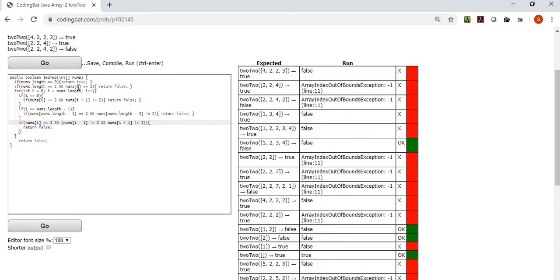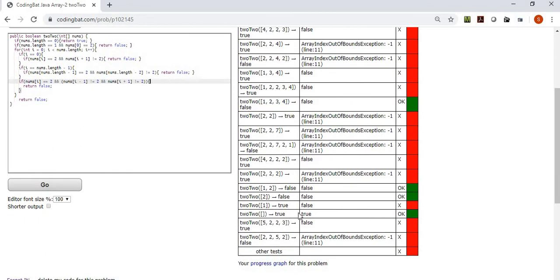If length equals 1 and it contains a 2, return false. Okay, so those are actually correct. If length equals 1 and it's not a 2, it would return true.